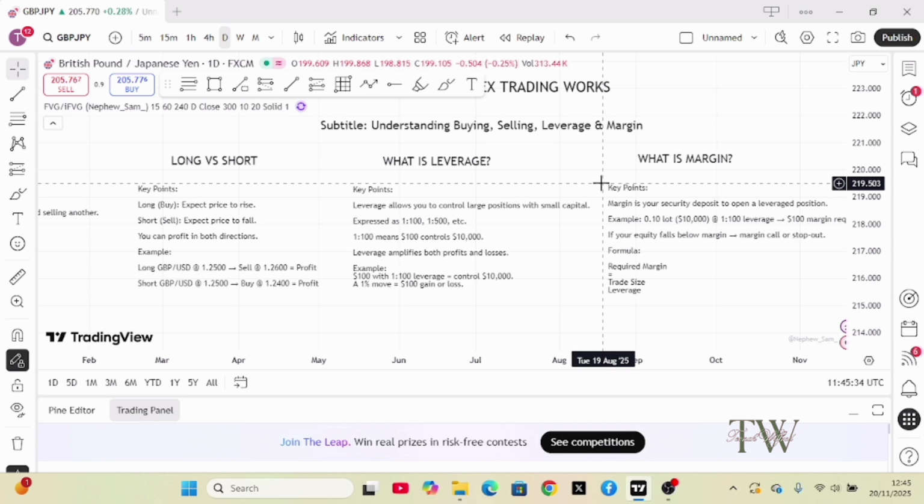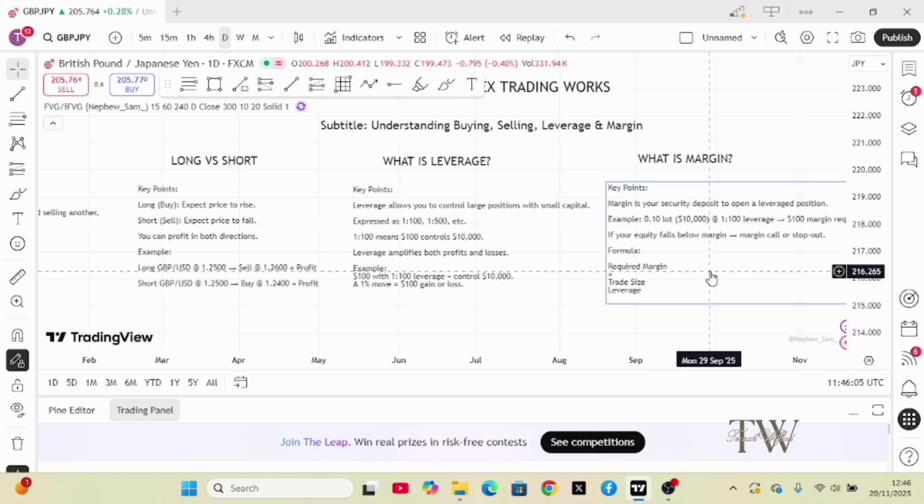So in as much as they're offering you this particular benefit, you need to know that they are not doing it for them to take losses on your behalf. So the moment your equity falls below margin, you just get stopped out, or you get what? A margin call. Now there is a formula that is used to calculate margin. That is your trade size, that is the amount of money you have, and then what? Your leverage. This is what gives you what? Your margin. It's just as simple as that.